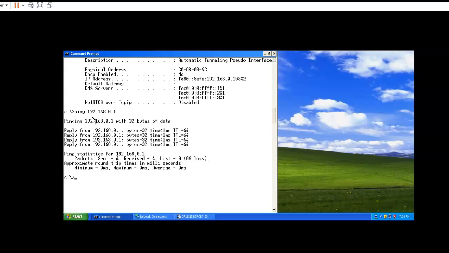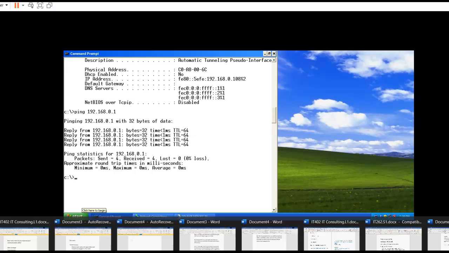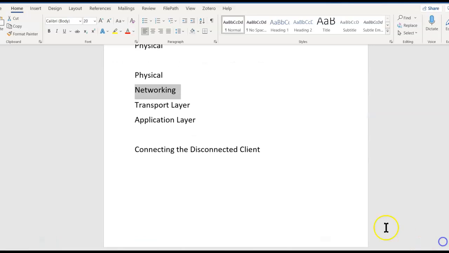Okay, so that checks out. So we've checked the internet networking and the transport layer. Networking, ping localhost. Transport layer, then we ping the default gateway.